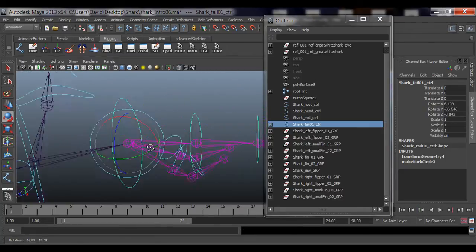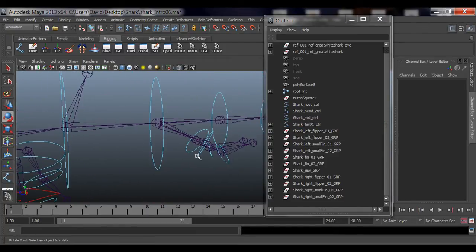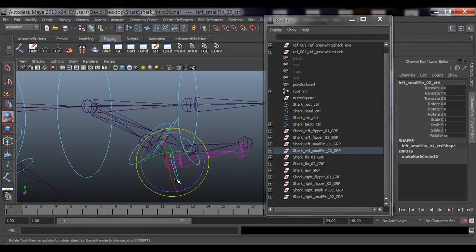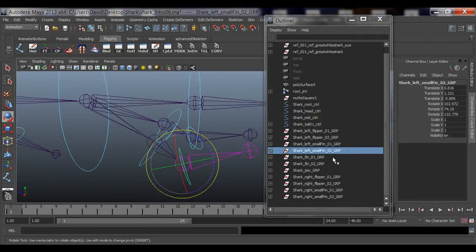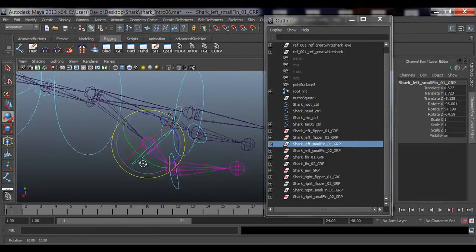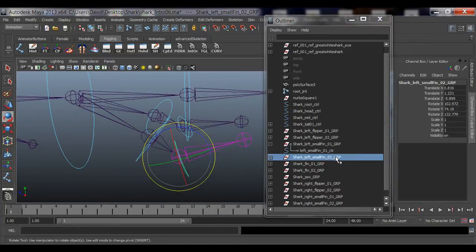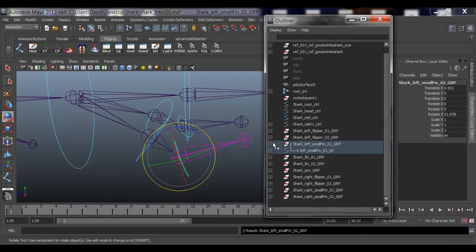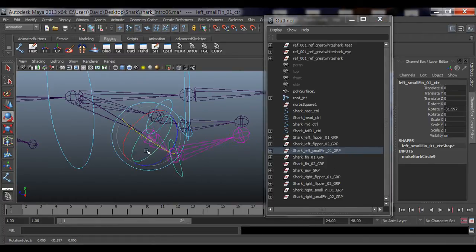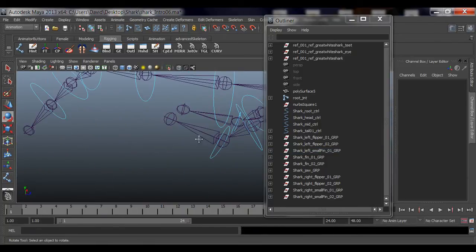That works fine, except these little ones we have not worked with, so let's go ahead and work with these. So this one is a group. Remember, a group works differently. So here is a controller. I need to expand this so the group, the child group, goes inside of the control, and then I can test that out. That works. This works. Let's do it to the other side as well.